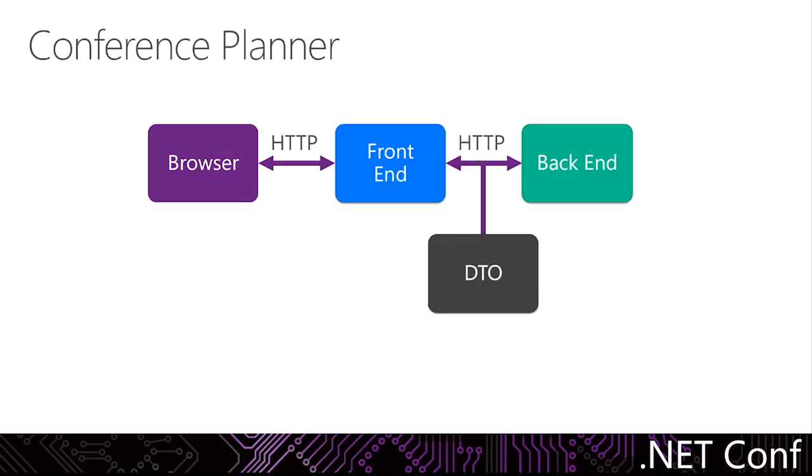Okay, so what's happening here is that there's a browser. The browser knows how to do a few things. It knows how to display HTML, run JavaScript. JavaScript changes the HTML, which is loaded in a DOM. You can worry about that another time. But it asks for something out from the web. And it asks for something from the front end. And it says, hey, front end, give me some stuff. And that's going to be what we'll actually see if we run the app.